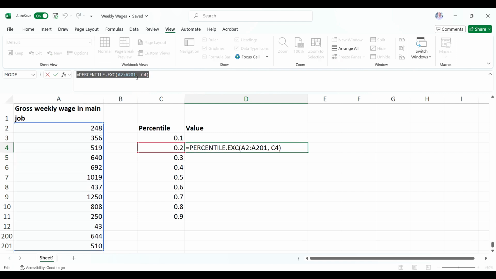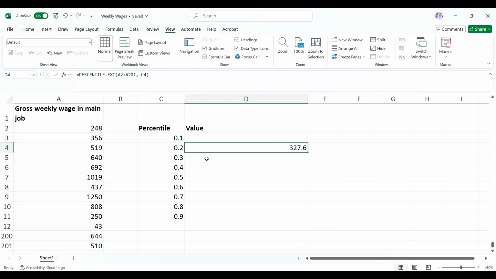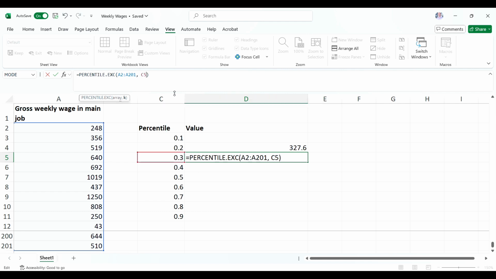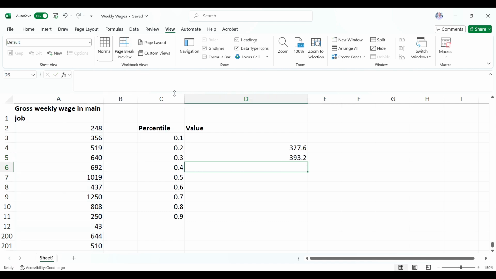Similarly, we could have used the same text and input it in there and replace the percentile with C5, and that will give us the 30th percentile. Now, C5 represents that 0.3, the 30th percentile.